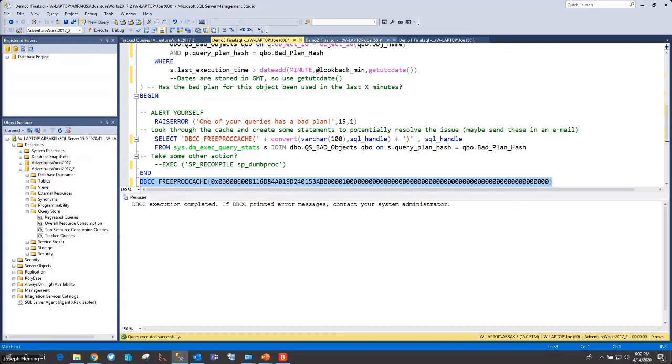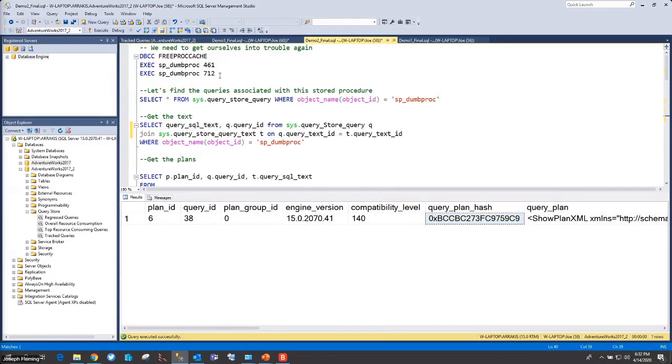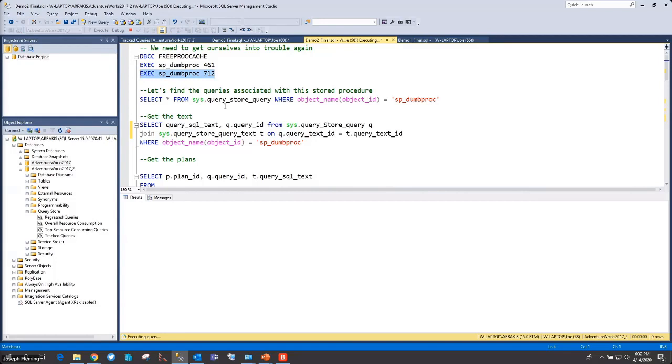So now if we go back and we execute our query with the heavier set of parameters, we should see it executing again in about 3 seconds. Well, that's embarrassing.